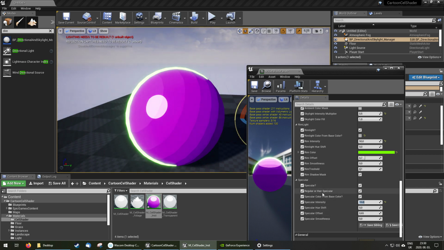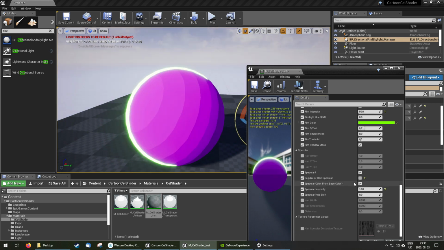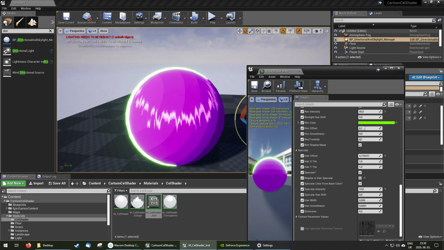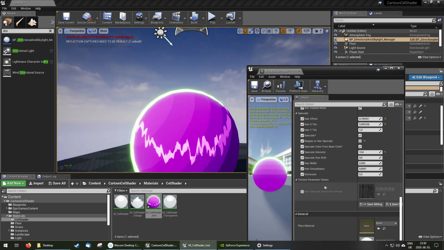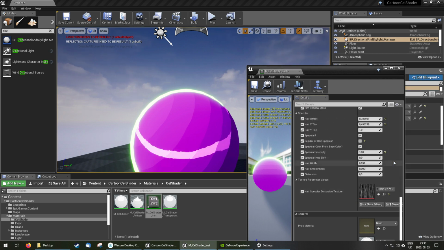There is a boolean called hair specular. This will replace your regular specular with hair specular. You can change the offset. Oh, and there is a hair texture you can use. You can set your own. I provide you with a few.